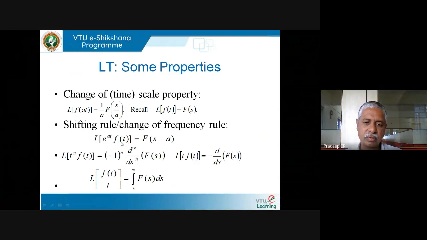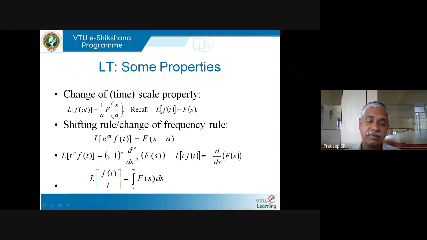So what this formula says is, let me recall, the Laplace transform of e^(at) f(t) is capital F(s minus a). That means if I know the Laplace transform of small f(t), then I know the Laplace transform of e^(at) times f(t). All I have to do is change s to s minus a. There is no other step, it is purely an algebraic operation. Just replace s by s minus a, as simple as that. It looks very innocuous, but it's very powerful.